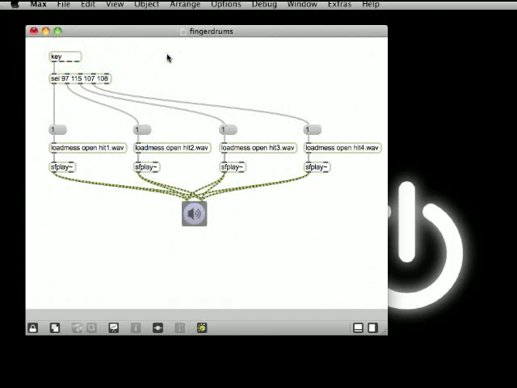So I'm going to press the A key, that triggers my kick drum, S for the hi-hat, snare on L. So this is going to take me some time to get used to. But it's a great patch for having fun. You can expand on it loads. So yeah, nice and simple.